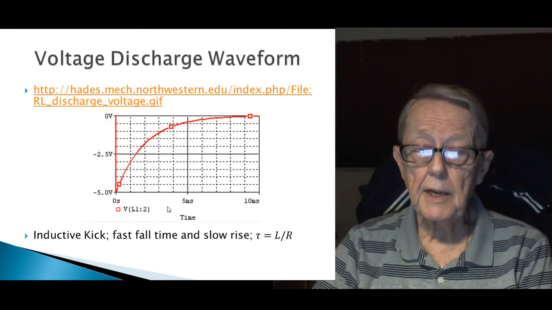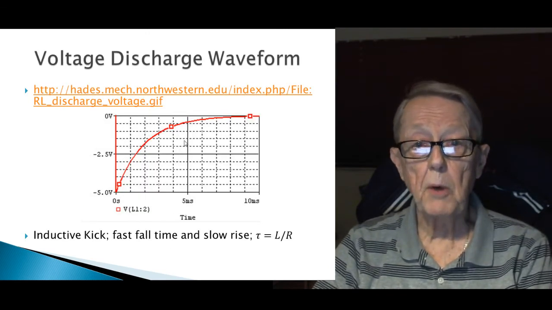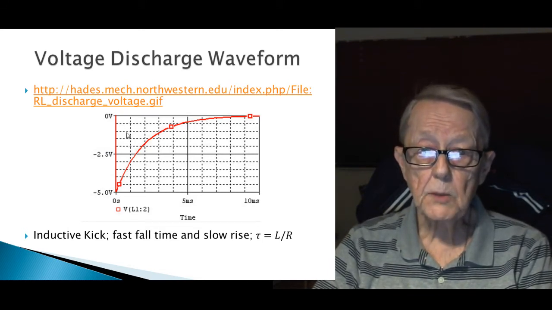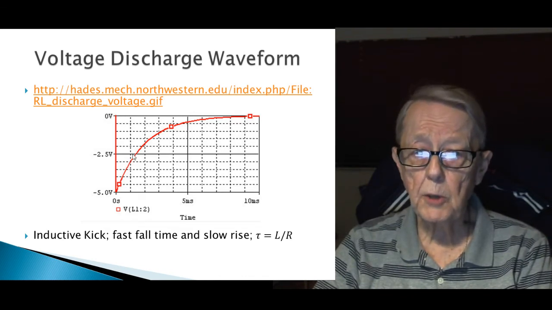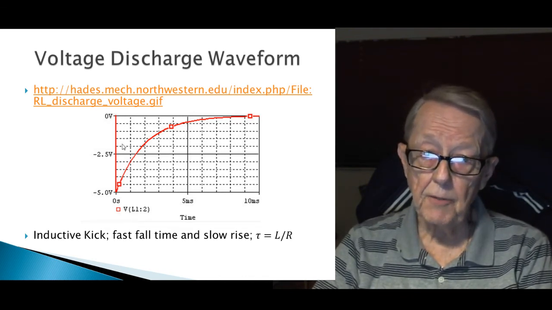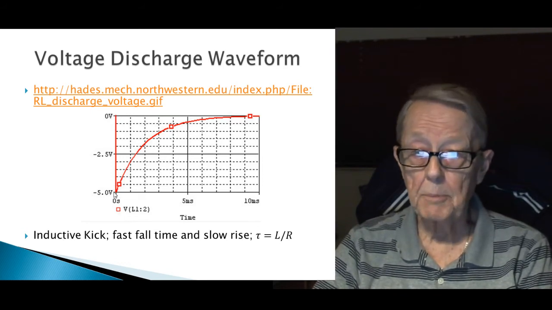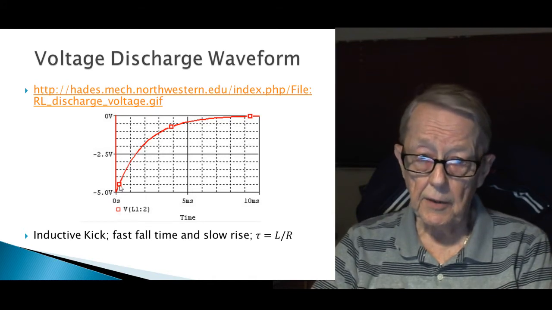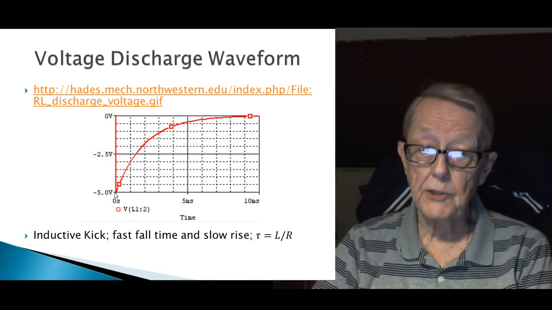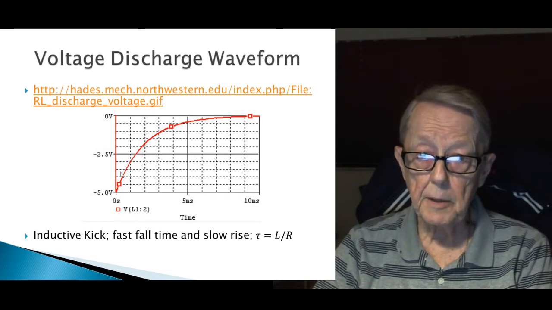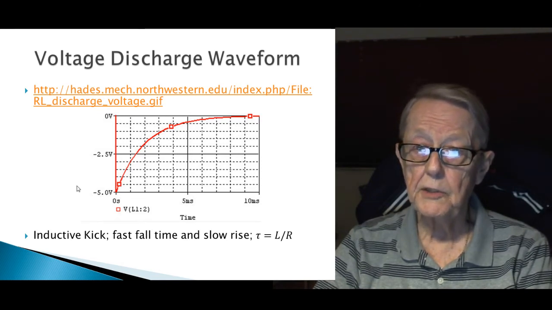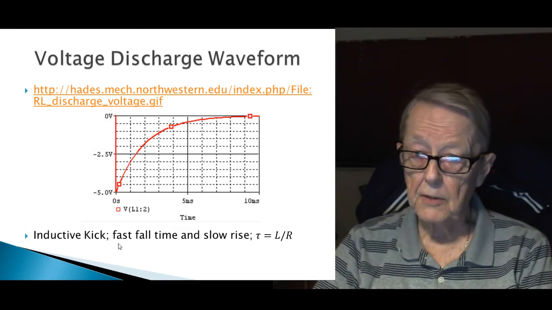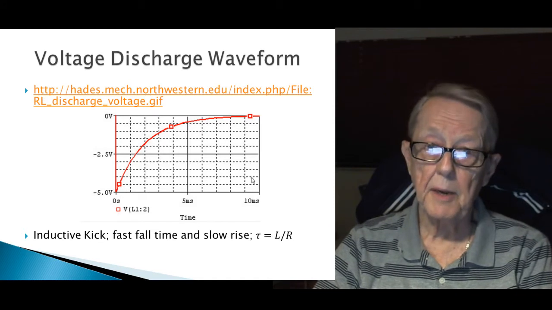And this is for a motor. This is for an inductive motor waveform, and it shows that when you first open that switch, you get a voltage in the opposite direction because the current's going opposite from the way the battery imposed it, and then it discharges the amount of charge it has plus the resistance being dissipated causes it to discharge that way. That inductive kick is a fast fall time and a slow rise time based on the time constant.